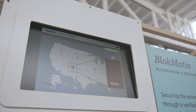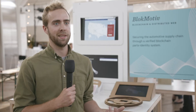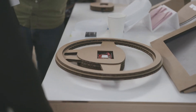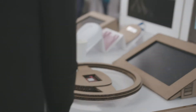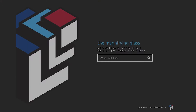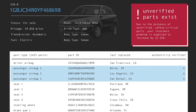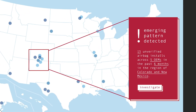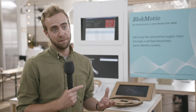We think that with this prototype, we're creating a new paradigm for the ways that physical hardware in the world can start to have a digital identity, and have this digital identity be used to create more trust and security across ecosystems. What if you could track the origin of these parts and their history in order to ensure that those parts are 100% of the time safe and reliable? Being able to check at the car level the authenticity of that device, you're able to dissolve black markets around these devices.